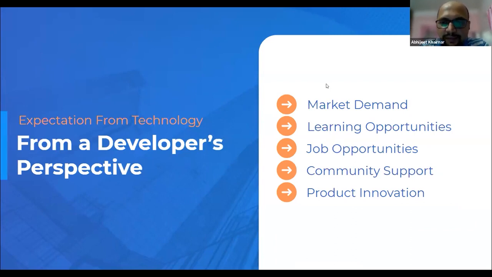Coming back to the slides. Just taking the baton from Piyush: expectation from the technology. Almost everyone here is a TIBCO developer, so what should you expect from MuleSoft? First and foremost, market demand. Since 2018, Salesforce has acquired MuleSoft. Remember, the de facto choice for a Salesforce customer is MuleSoft, and there are 100,000 implementations all over the world for Salesforce. So imagine the market demand for MuleSoft today.